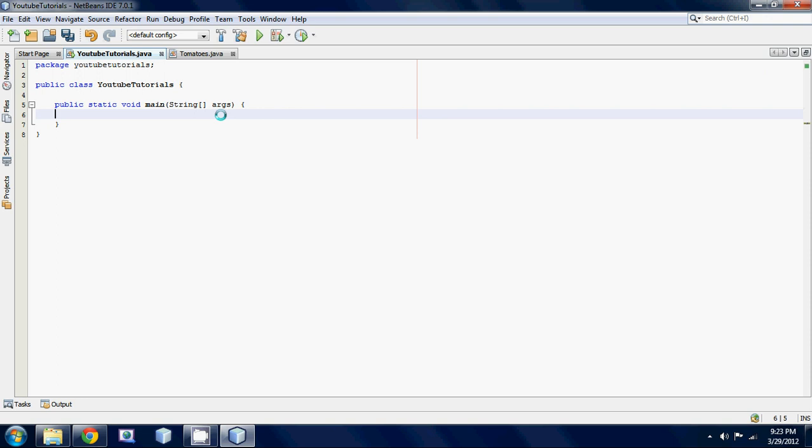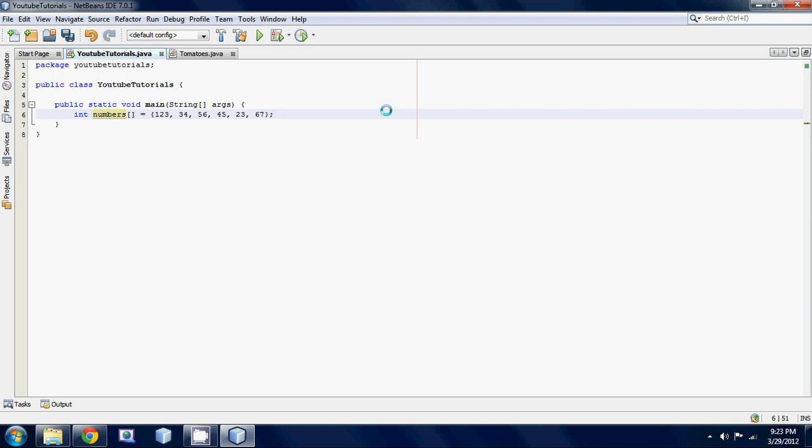So the first thing we're going to want to do is make our integer array. So int, let's just call it numbers, put down our square brackets. And I don't think I taught you guys about this, but you could actually add values right off the bat into your array by doing this. Put down two curly braces, and then inside your curly braces, you could put all the values you want. So if I wanted 123, and then you separate it by a comma, and then 34, comma, 56, whole bunch of random numbers. And then just end your curly braces with a semicolon.